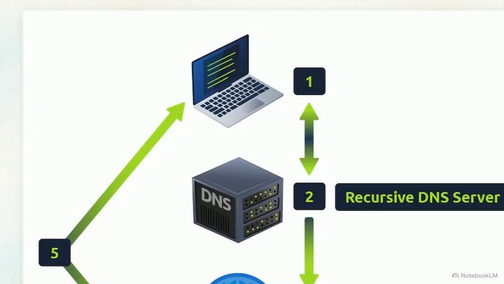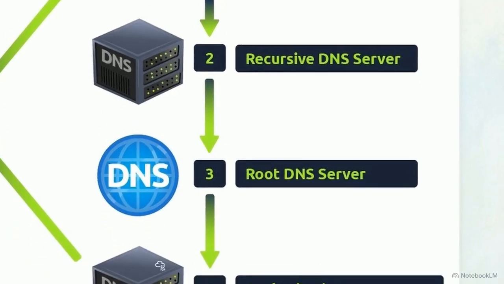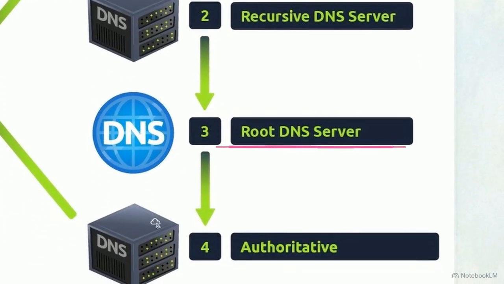This flowchart shows how that lookup happens. Starting at the top, your computer first checks its own local memory. If it doesn't know the IP address, it sends a request down to a recursive DNS server, usually run by your internet provider, to see if they have the number. If they don't have it either, the search moves deeper. The request drops down to the root DNS servers, the backbone of the internet. They act like traffic cops, pointing your request toward the specific top-level domain server that handles .coms or .govs.